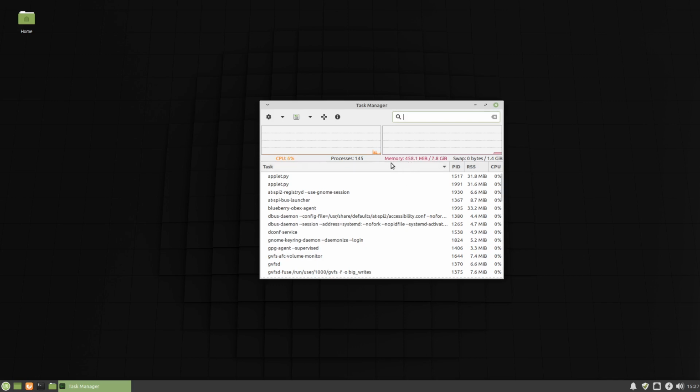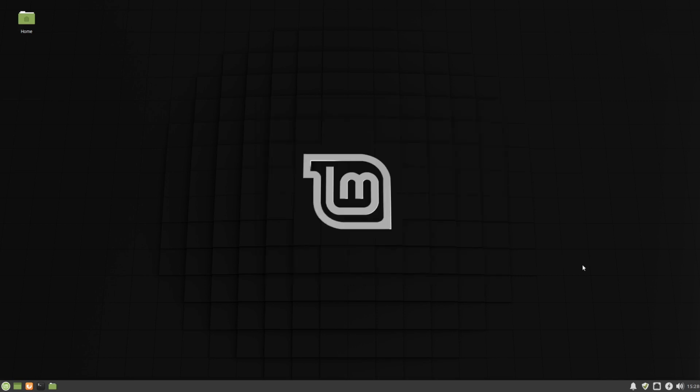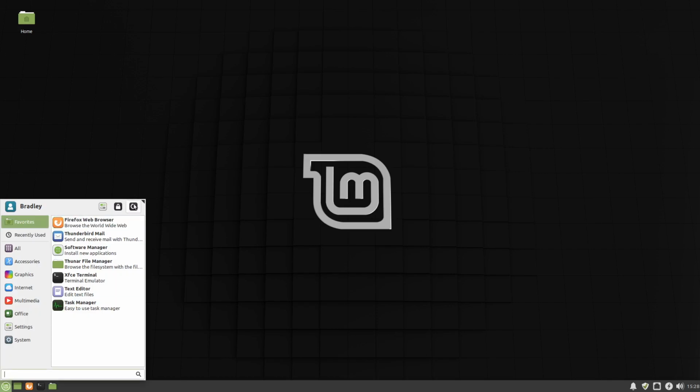And we can see it's using about 460 megabytes of memory, and the CPUs aren't doing too much. On the Mate and Cinnamon systems, I think my Mate was a little under 700 megabytes, and I actually can't remember what Cinnamon was, but it'd be about the same as Mate. So yeah, XFCE is a little bit lighter on the hardware there. So it's not a full review, I'm just having a bit of a look at these systems myself, and thought I'd share it.